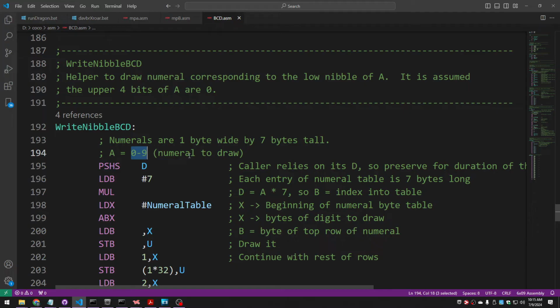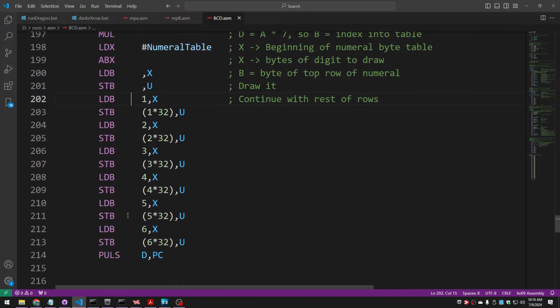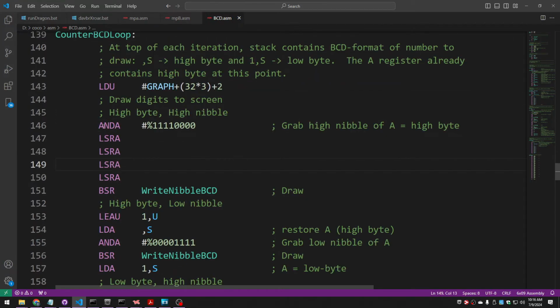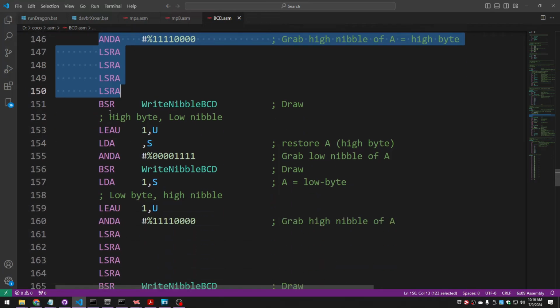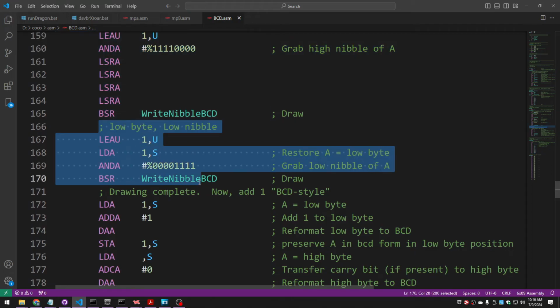And we can do a straightforward multiplication. If A is the numeral we're printing, and B is the number of bytes that the numeral table has for each entry, then A times B gives us the index we want into that numeral table. In fact, we know that A times B is going to be fairly small, 8 bits. So we can just use this nifty instruction to add B to X to index in. And now that we're indexed in, we can use those bytes to draw to the screen. So we're just doing that process 4 times. High nibble high byte, low nibble high byte, high nibble low byte, low nibble low byte, and that's it.